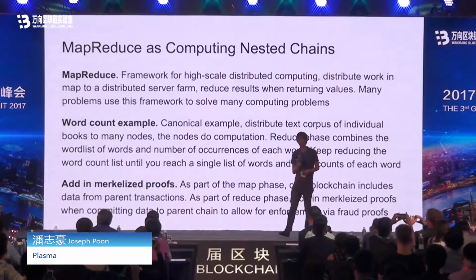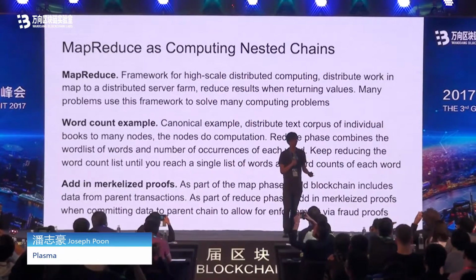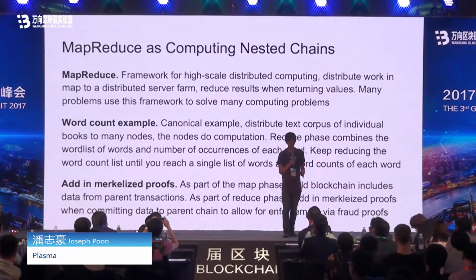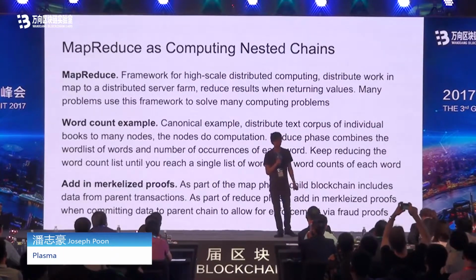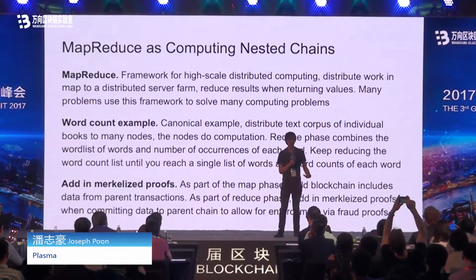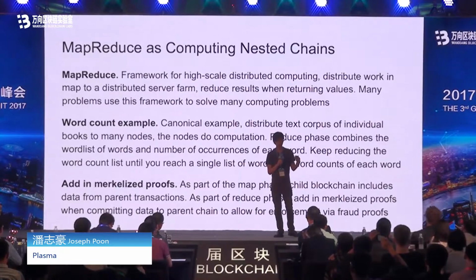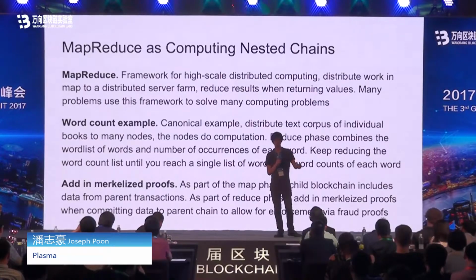But what's interesting about this is by composing things in hierarchical chains, you can construct computation along a similar model. And hierarchical distributed computation along this model has been a well-solved computing problem. Google publicized and invented something called MapReduce, and there have been many algorithms to solve things on a MapReduce-based construction. And this allows us to basically take that work, except add on Merkleized proofs as the construction of Plasma, so that with each map process and each reduce process, you are able to enforce and verify each state transition.